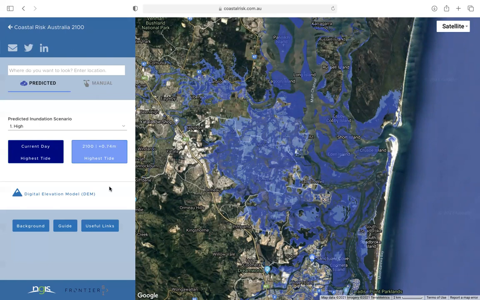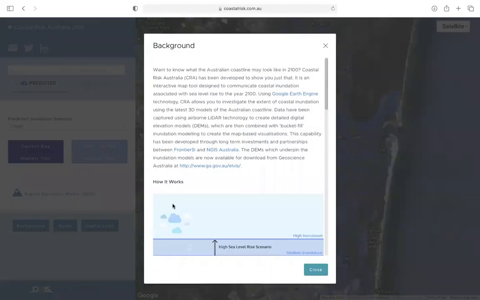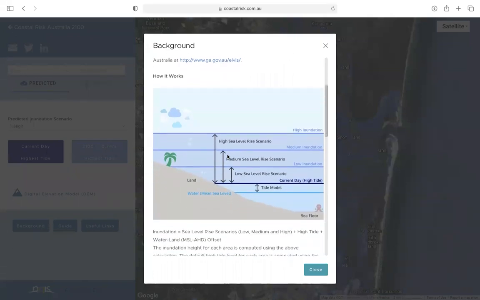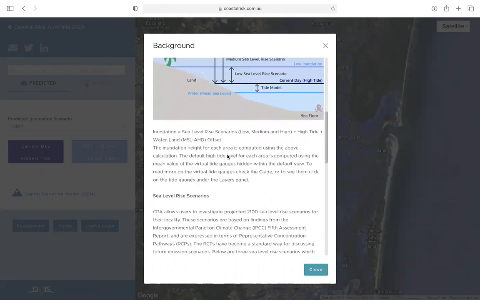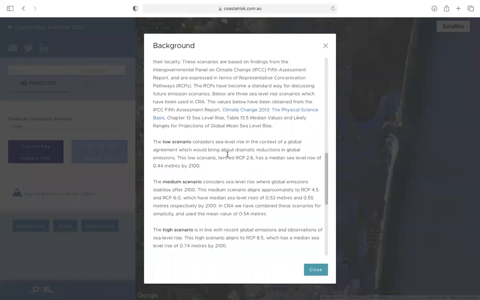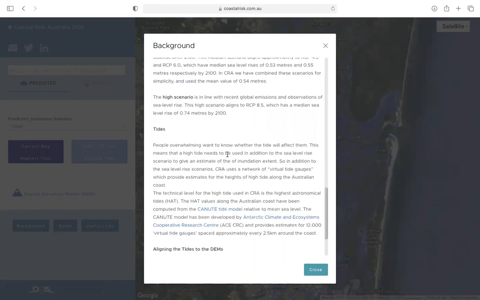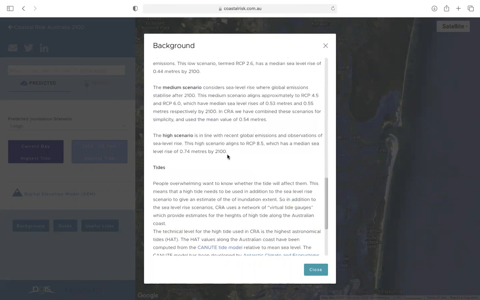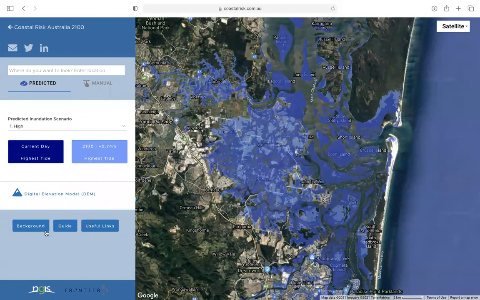Just to give you a few more bits of information, that's all you need to know how to navigate this website. But if you want to know a little bit more, there are a few other options. For example, we have the options here which says background, and this will actually describe to you everything that's gone into setting up this website and what those forecasts are being used, and what the data is being used in order to provide you with the results that you see here. So you can investigate that. That's a little bit more advanced than you need to go into. And also a few other useful links in the guide.